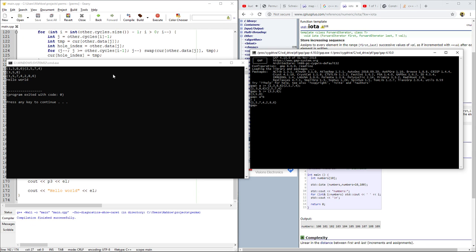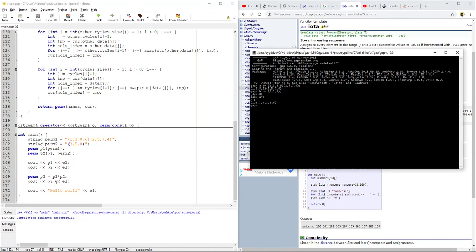Look at that, not too shabby. Now let's do, let's see if that breaks anything. Or actually, even more interesting, P1 times P2.